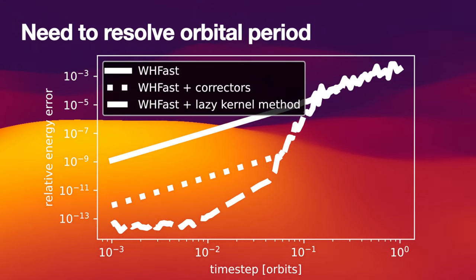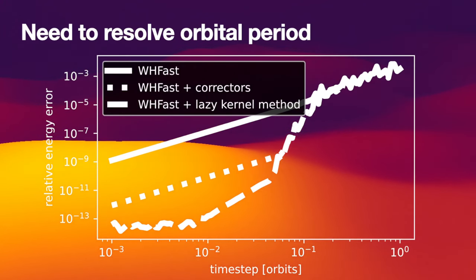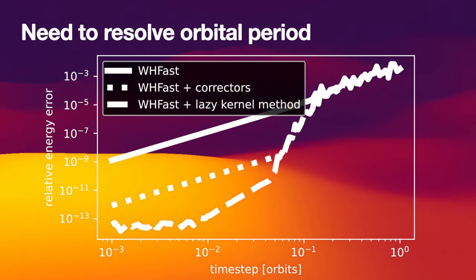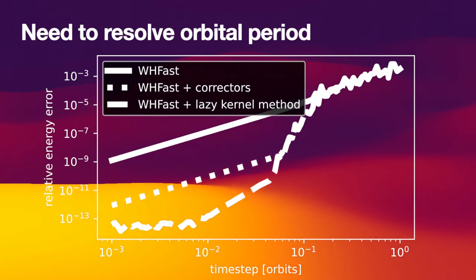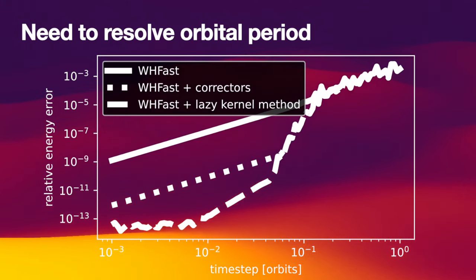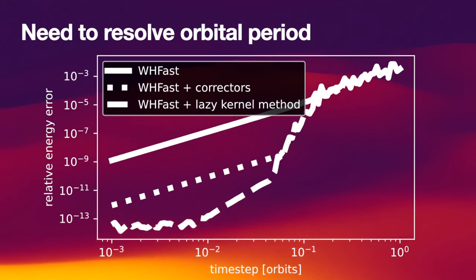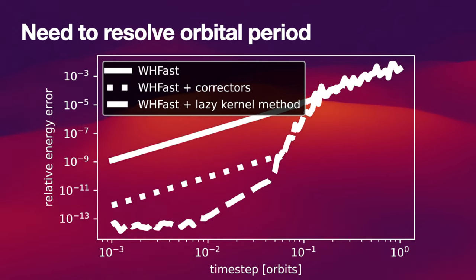In very rare cases, you need an accuracy of higher than 10 to the minus 8. If you turn on the symplectic correctors, well then, yes, you can make them more accurate. You get to about 10 to the minus 11, 10 to the minus 10 in accuracy. But these lazy kernel methods, for example, gives you an even higher accuracy of 10 to the minus 13. But that now already reaches machine precision. So any smaller time steps will no longer make this method more accurate. It just makes it slower. And in fact, slightly less accurate because you're going to accumulate numerical roundoff errors because you have more steps to run.